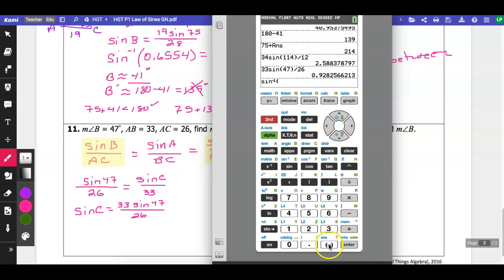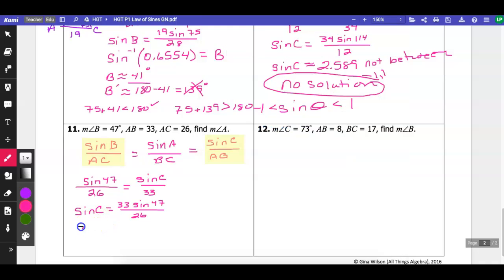So second, and then the negative, so our answer, right? Close our parenthesis just to be clear. And then, so approximately 68 degrees. This is what we're saying that the measure of angle C is. Approximately 68 degrees, or 68.2 degrees, we could say. So C is approximately 68.2 degrees. That's what we're saying.